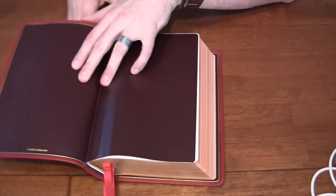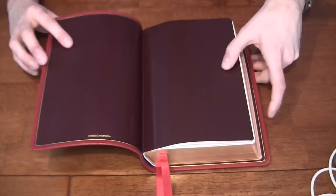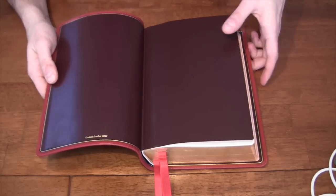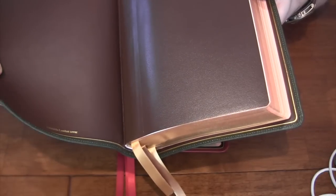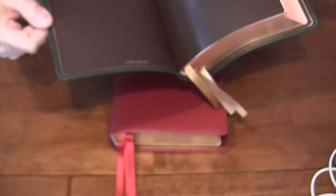There is also a gilt line on the interior — gold on both the red and green versions — and they do have the stamp and goatskin leather cover with the gilt line all the way around. The liner color for the red version is really nice. It's hard to explain — it's like a deep plum, not quite maroon, not quite brown, almost leaning towards purple. I think it's a great complement for the red exterior, a good choice by Schuyler. For the green, they went with a brown — a chocolatey, almost milk chocolate brown color. There are mixed reviews on the brown with the green, but personally I kind of like it.